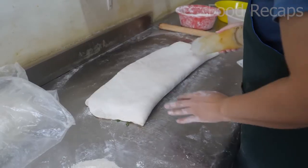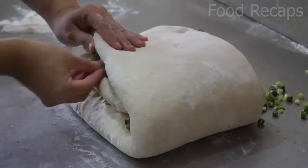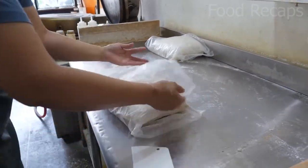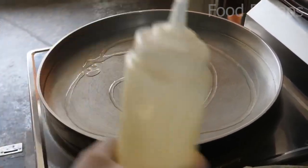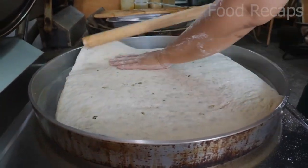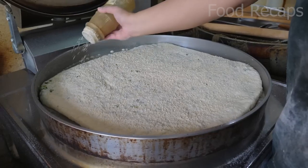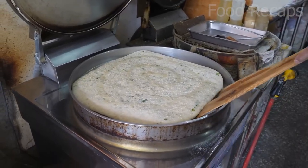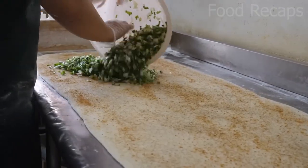They are then neatly folded, and another layer of oil is added to that surface. The previous step is then repeated, and the dough is folded again, then pinched together to hold in the ingredients. The dough infused with the stuffing is set aside so it absorbs all the saporous juices. It is pressure rolled again until it is one centimeter thick. Now it is ready for frying — the pan is prepared with a squirt of olive oil, and the concoction is gently laid on the skillet surface. A few squirts of water are added to keep it moist.